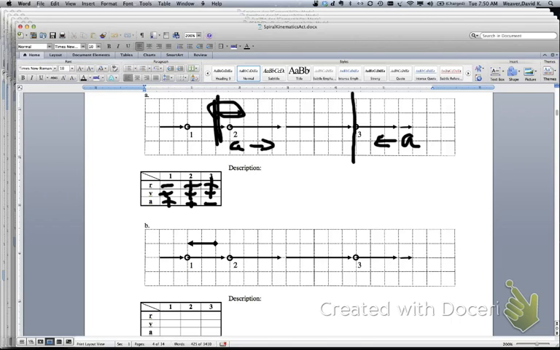Now for item B here on page 4, in terms of the description, I won't write it out, but it could be something like a car speeding up from a stoplight and then slowing down at the next stoplight. Okay, so if you look for item B, the motion is in fact the same as A. What is different is the origin, not the location of the origin, but what is positive, because in this case to the left is positive.